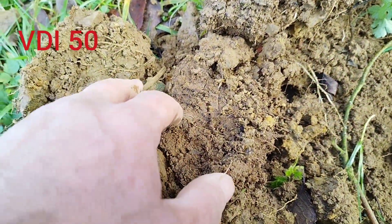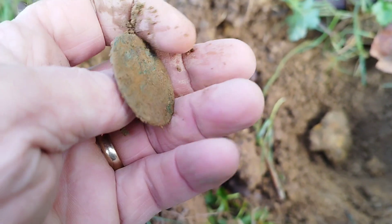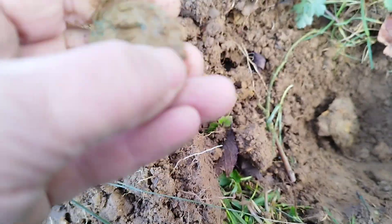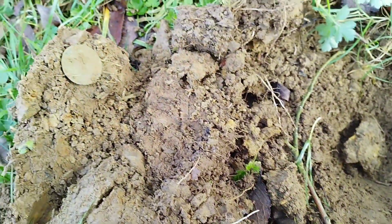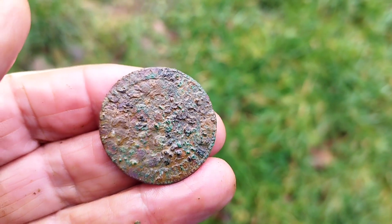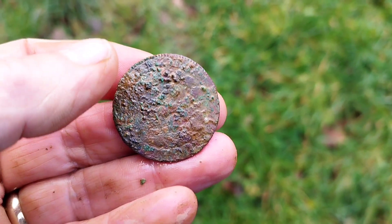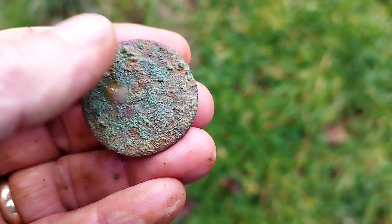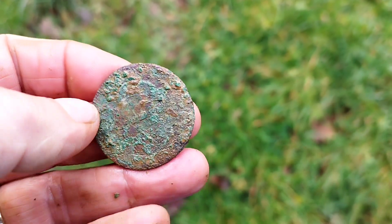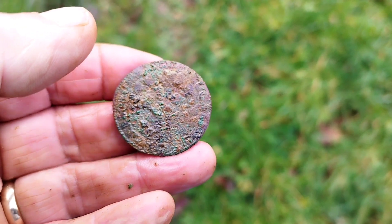This was an ID reading of 50. I've not touched it yet — it's there. I think there may be something else in the hole which I'll check in a minute. Now that's bigger than a penny. I wonder what that is — bigger than a pre-decimal. No idea what this is, but you can see all the writing around the edge. Much bigger than a pre-decimal penny. Going to have to gently clean that when I get back. Bit of weight to it as well. There was nothing else in that hole. Let's move on.